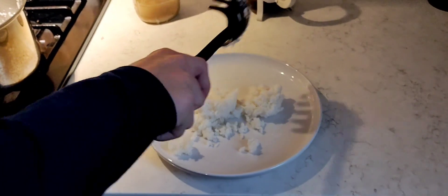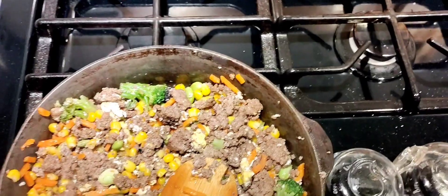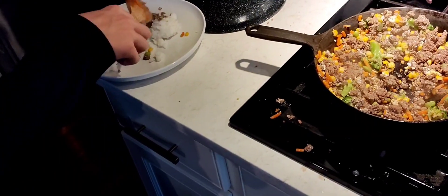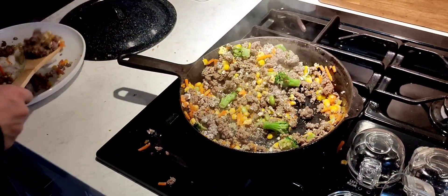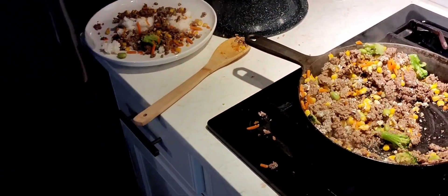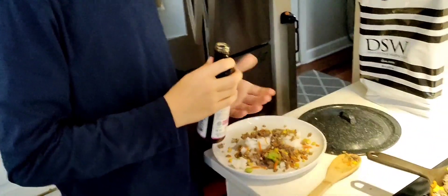Yeah, and then we'll mix it up after, but now we do this. Should I just pour this on the plate? No, just a little scoop — a couple little scoops of this. All right, so a couple of scoops, all mixed around — a few scoops. And then that should be good for our plate, maybe one more. Oh yeah, we can't forget — we have to put some of this amino sauce, it's like soy sauce. How much should we put on here? Just like a little bit — yeah, it comes out quick though.